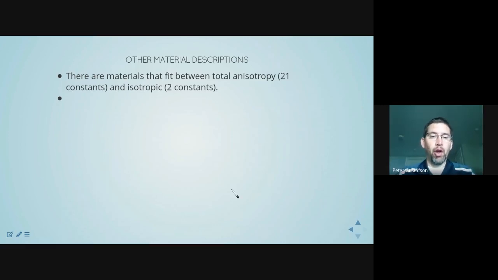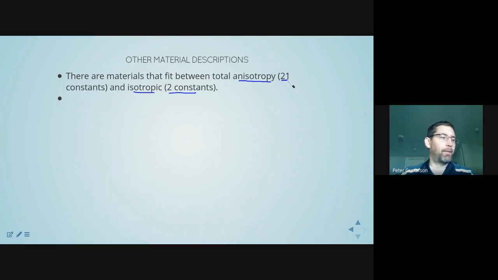Okay, so another thing that's worth noting is that there are many other material descriptions. That is, isotropic materials, the metals that we use, are just really a limited subset of the available engineering materials. And in fact, they're a limited subset of the materials we use in aerospace engineering for our flight vehicles. Now, when I said there's two constants, that's sufficient to describe an isotropic material. The limit in the most complex linear elastic material that you can encounter is something called a fully anisotropic material that can have as many as 21 constants.